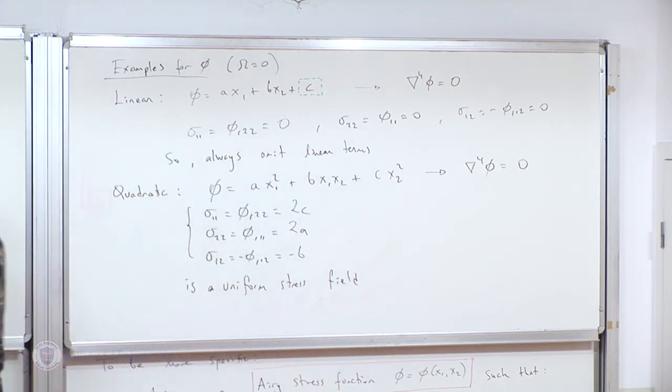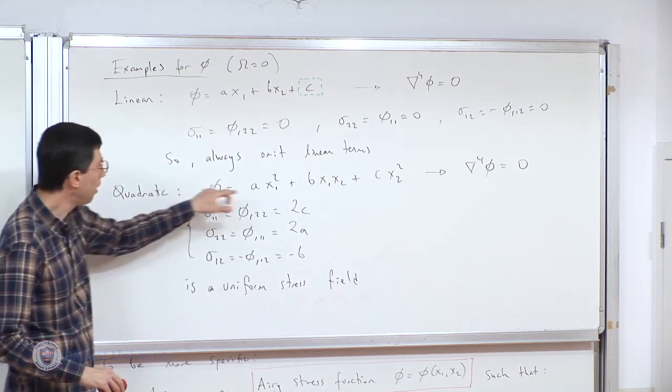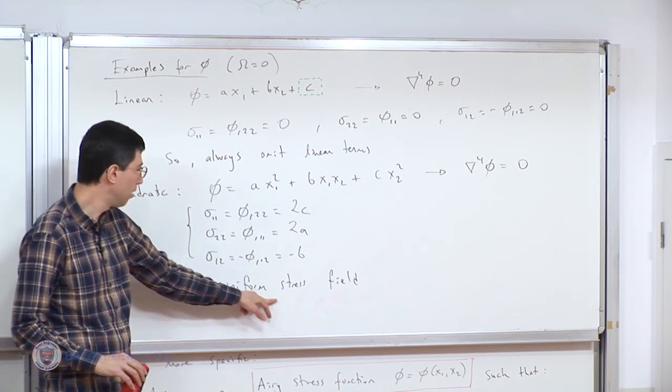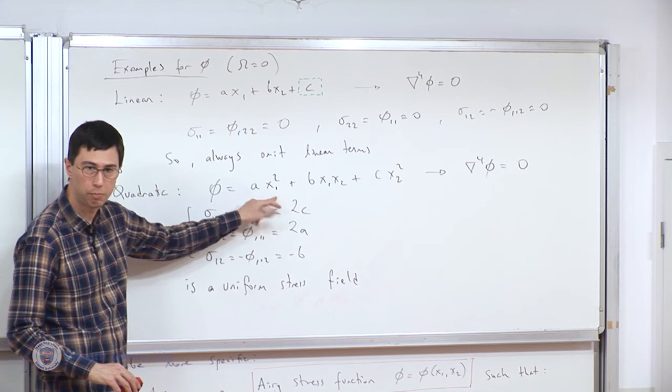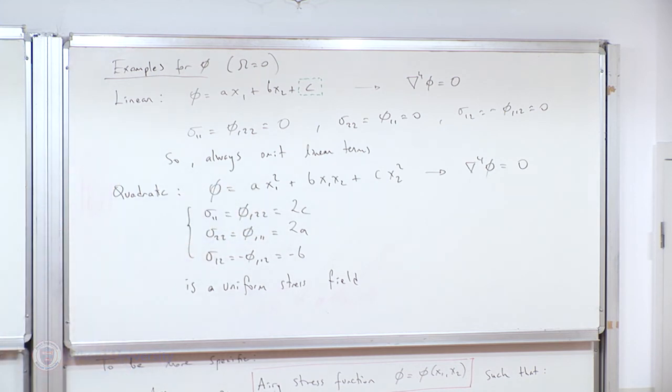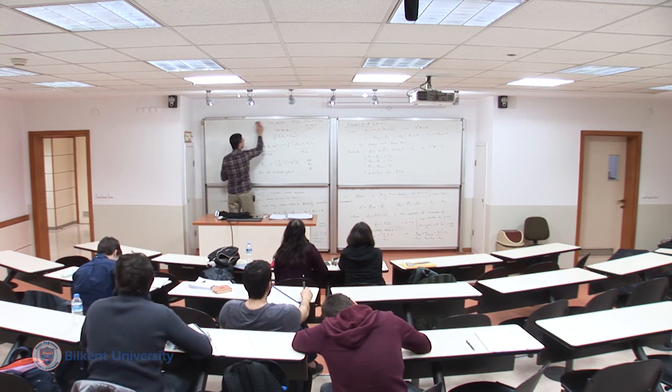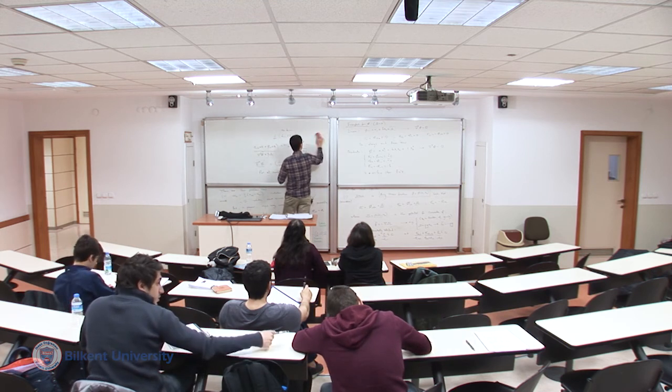Okay? So if I look at my problem and I see that in this problem, there are going to be regions of the stress where it's almost uniform, in my Airy stress function, I better have quadratic terms, because a uniform distribution of the stress can only be achieved by quadratic Airy stress function terms. So now I'm trying to build up an idea about how my Airy stress function should be constructed, right? Because that's the critical part. That's at the heart of the problem. And that's the toughest part, to propose a form of the Airy stress function.